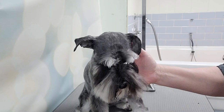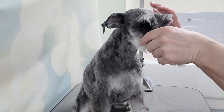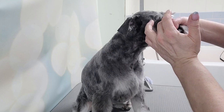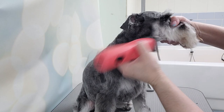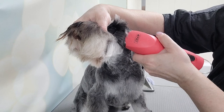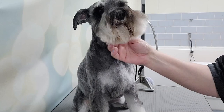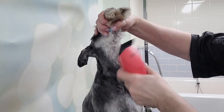So, what I will do now, come here, sweetie. I'm just going to trim and pull her beard forward, hold it in my hand, and I'm going to clip from the ear toward the outside corner of the eye. But on the other side. And what I like to do is to come under, pull her beard forward, and I find that little nodule, there's a whisker nodule right there.